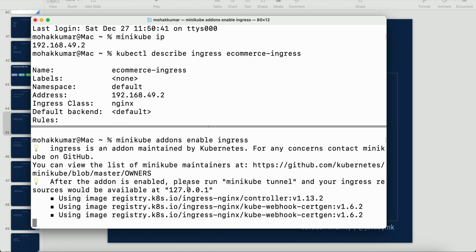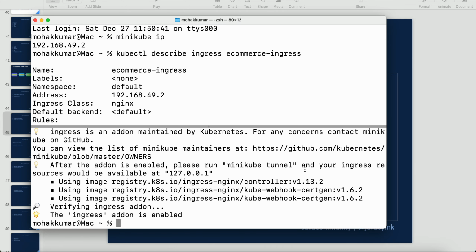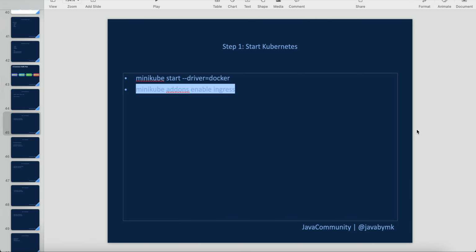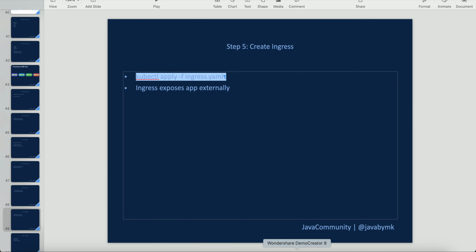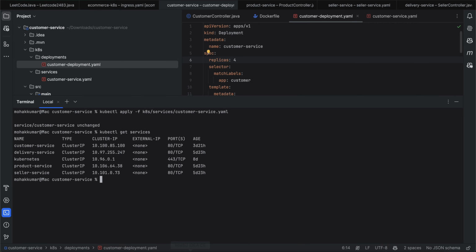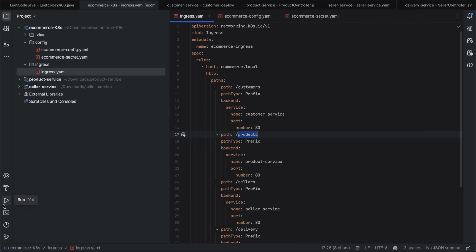Okay, this is enabled now. So now we have created the deployment, and now we will create the ingress also. So now we will run this command in this one.